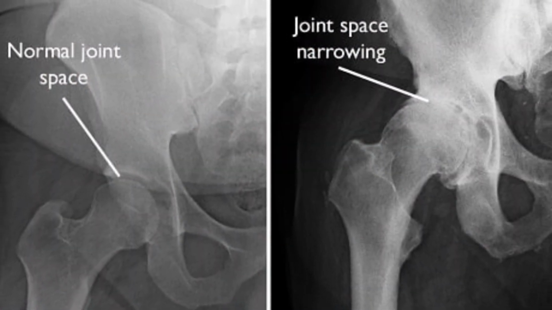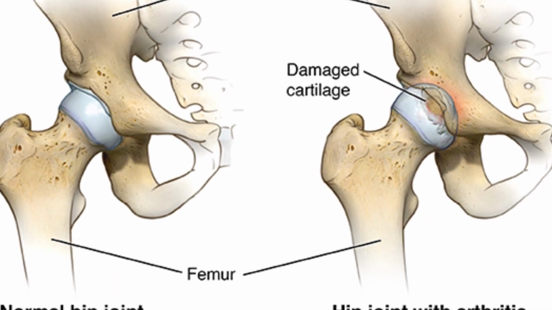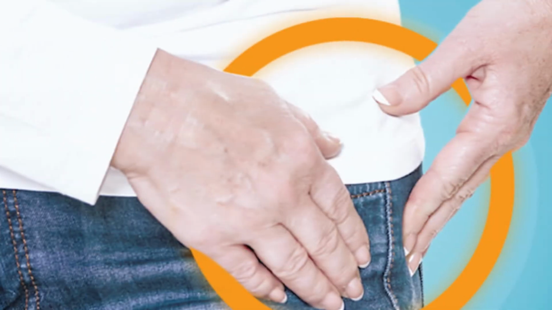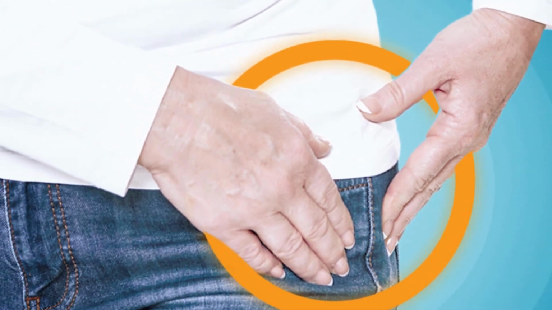This occurs when the protective cartilage cushioning the ends of your bones breaks down over time. Pain is mostly felt in the groin region, along with the classic sensation of joint stiffness, particularly noticeable in the mornings or after periods of prolonged sitting, as well as decreased flexibility in the hip joint. Pain tends to develop gradually over time and is often irritated by higher impact or weight-bearing activities.